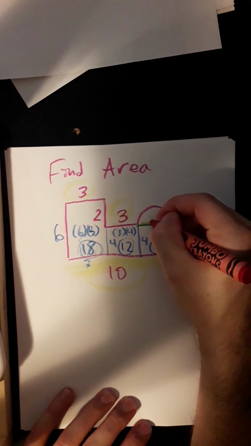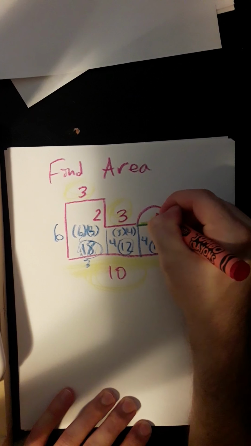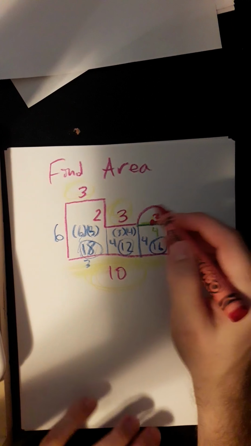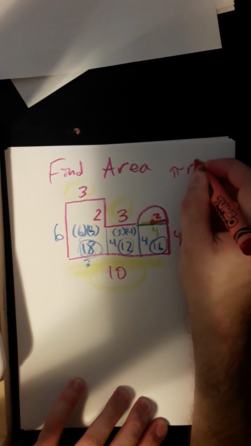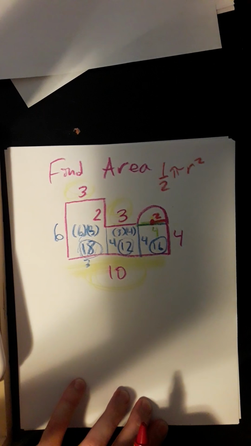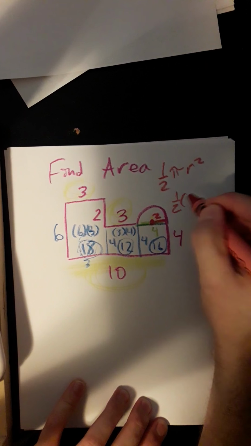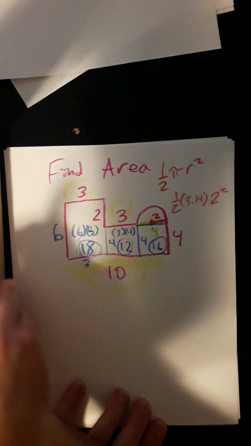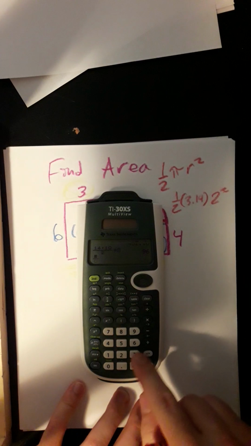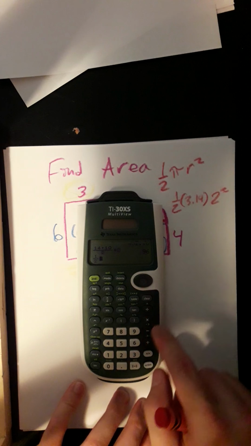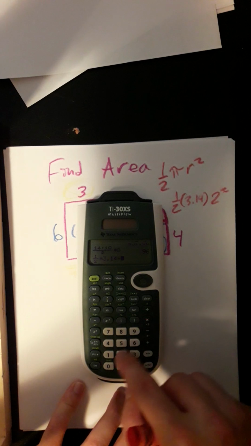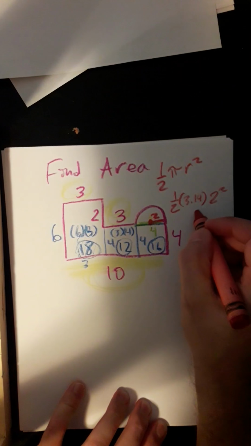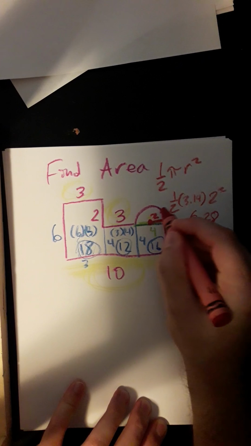Okay, well, it's 4 here, so what would halfway across be? 2, which gives us our radius. Now, one thing we have to keep in mind, this is half of a circle, so instead of just pi r squared, we're going to take half of that. So 1/2, again, we'll use 3.14, and our radius is 2 squared. 1/2 times 3.14 times 2 squared. And that is 6.28. Okay, and that's the area of the half circle.